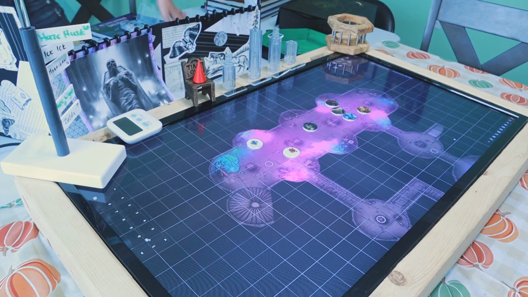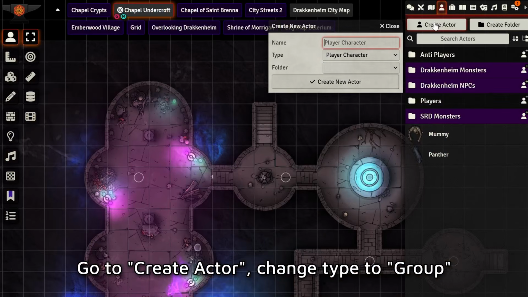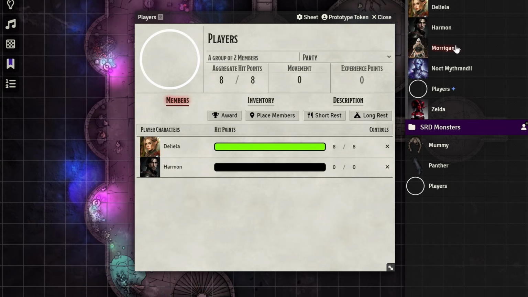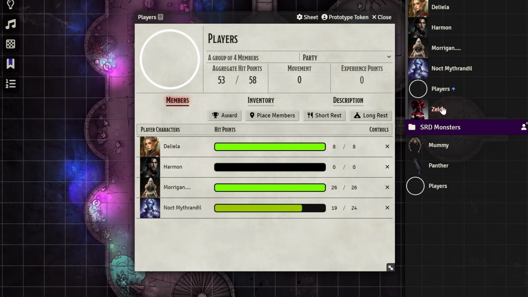The biggest problem, or maybe the advantage, I'm not sure, is that when you lay out a map in front of your players, they can usually see the whole thing, okay? With Foundry, you can actually hide specific rooms. I do this with token vision. Typically I make a group token or actor and put the whole party in there just to make sure that I account for darkvision, etc.